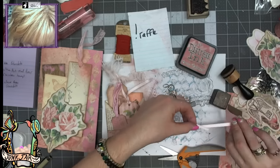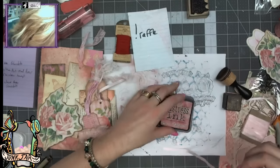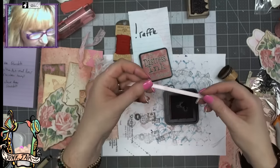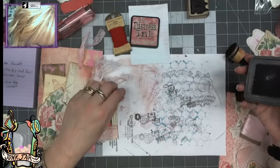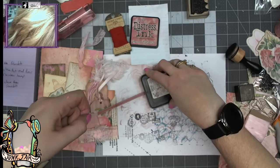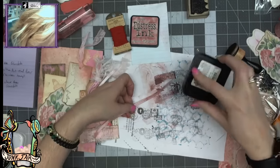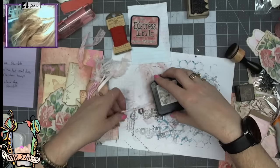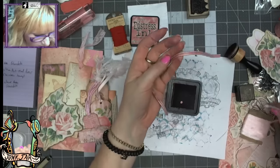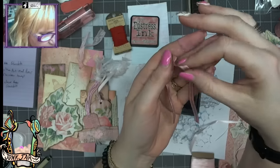Somebody asked me to do the stamp pad on the ribbon. So if you have a ribbon that really isn't the right color, you want it to be closer to your kit, I'm going to put some refresher on here. You can color your ribbon, okay? So here's what I do: take your ink pad, take your ribbon, and then on a flat surface, take your ribbon and just pull it. See there? So I'm going to rotate it around and do the other side. So I got both sides. I'm going to turn it over and do the back side. And I'm going to do the other side. So now it's taken this really pale ribbon and changed the color. It kind of gives it an ombre effect to it. Can you see that? Here, maybe you can see it better that way.